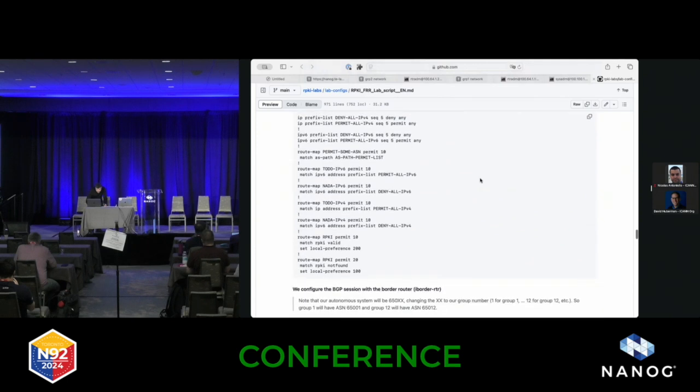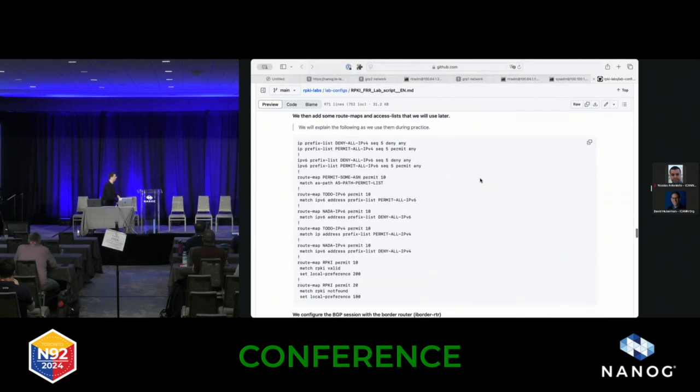Remember when it says we then add some route maps and access lists that will be used later. And if you look here, it says route-map RPKI permit 10 and route-map RPKI permit 20.